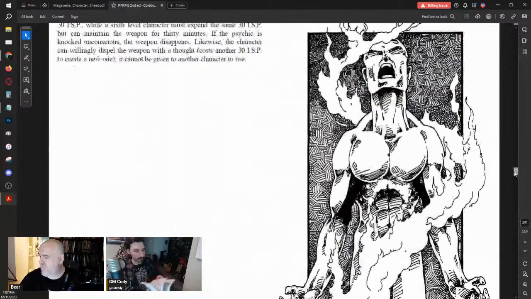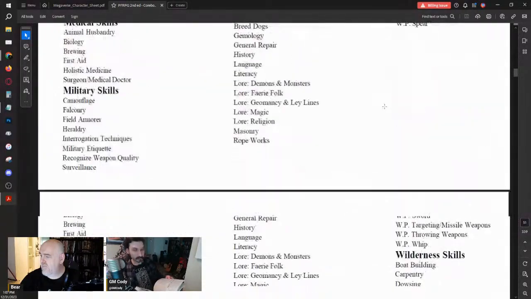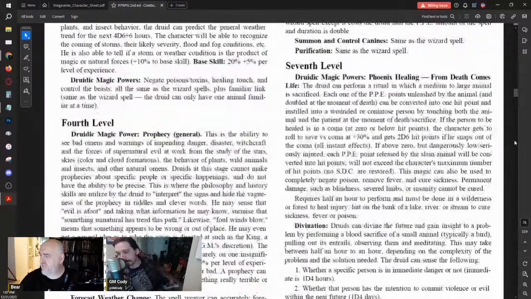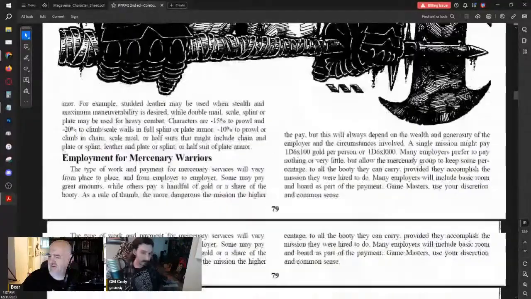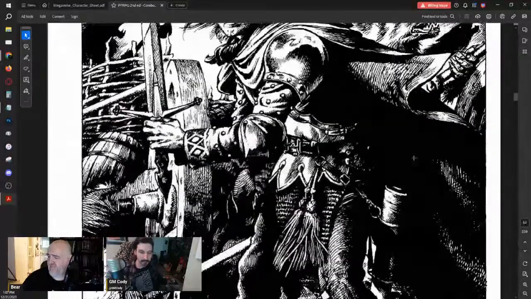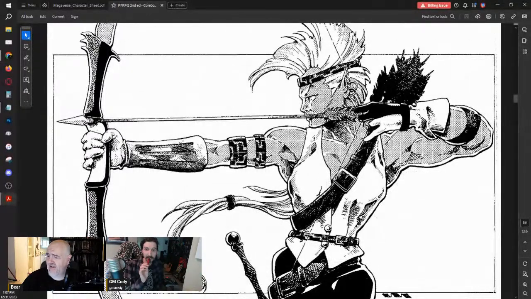And the Men-at-Arms classes start on page 78. 78. Yep. This is why I don't get along well with PDFs. So we got Mercenary Warrior. We've got Mercenary Fighter. Soldier. Longbowman. That's not a bowman. Nice piece of art, though. Very 80s. It's a good piece. 80s elf. I kind of like 80s elf, to be honest.